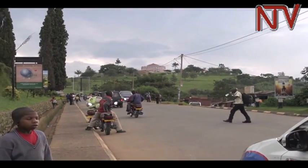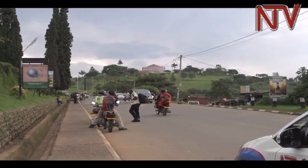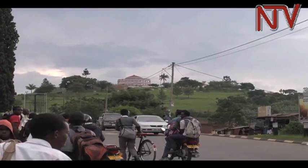A few hours later, and we're in Fort Portal town, and I must admit, the air smells different. It smells fresher. This is one of the stops you might want to make en route to Kasese while going to Queen Elizabeth National Park. And while you're at it, you might want to check out the Omukama's Palace. The people here are super friendly too. A fun fact about Fort Portal town is that it was named the cleanest city in the country, and on reaching there, you can understand why.